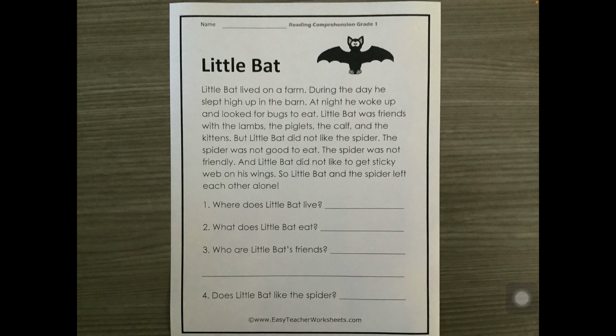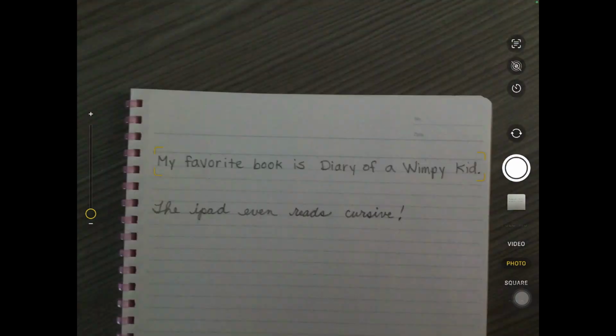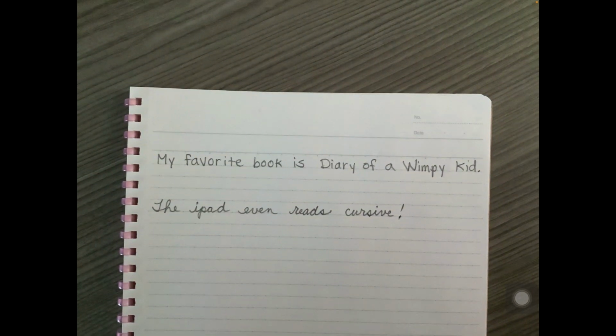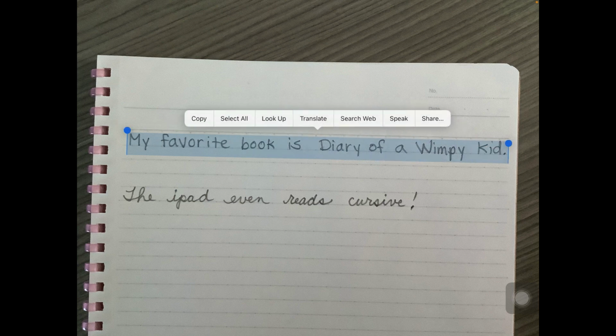So just as a side benefit, let's say that I'm a student and I'm not doing a worksheet, but I have written something on paper or someone's written something down with handwriting to me, and I need that to be read to me. So here's an example of that. I'm going to snap a photo. It will pull up the photo that I took, and now my handwriting is digital. So I can use the same tools we used before, but with my handwriting. So I can highlight portions of the text and have it read out loud.